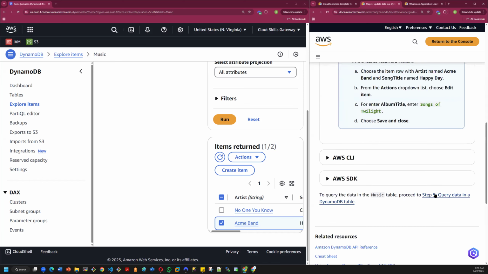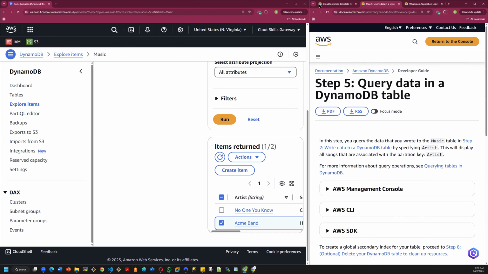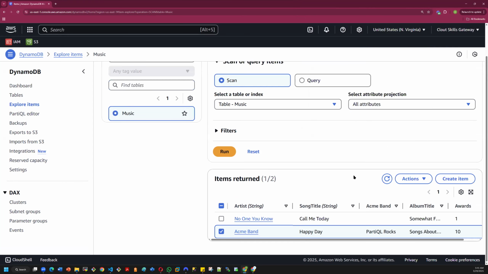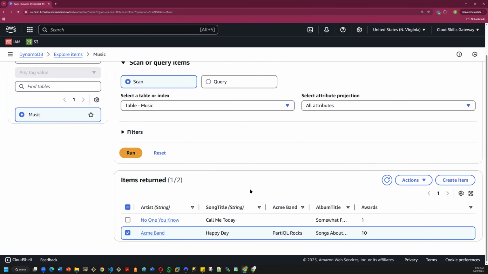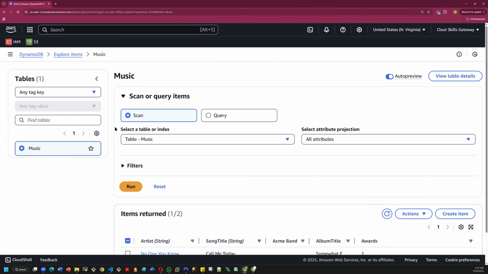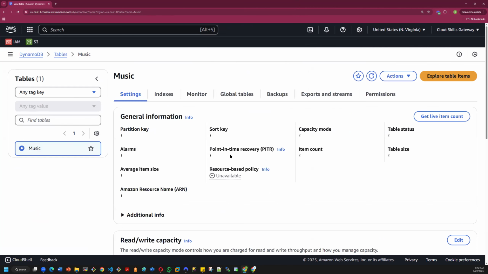Yeah, guys, this is just a repeat, but we've basically created a DynamoDB table. So you can see view table details here. Under this table, we have a few data sets that we've added.